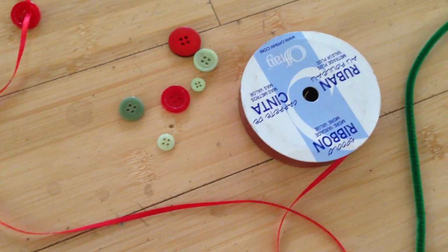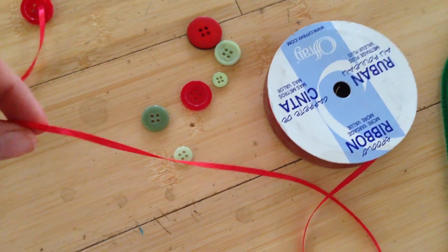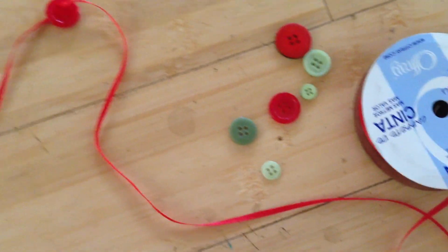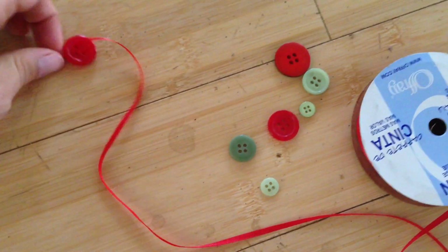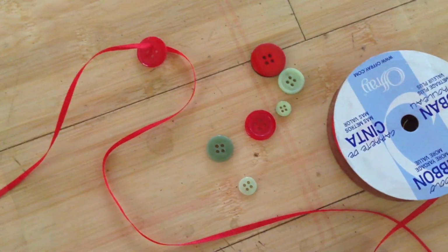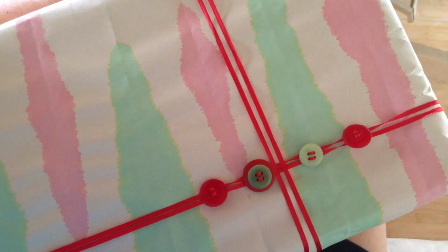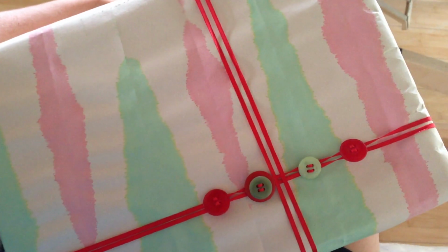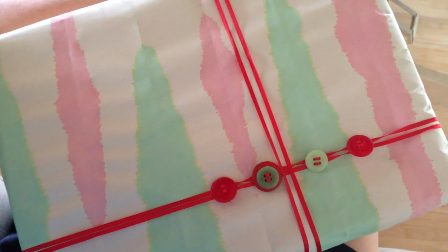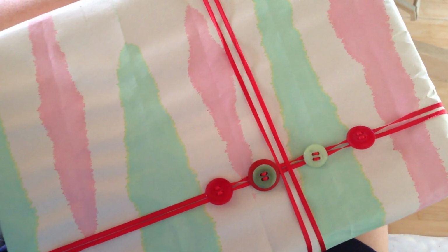So the next easy thing I found was just to use some buttons, and they used waxed twine, but I have this small little ribbon, so I'm going to use that because that's all I got that'll fit in the buttons, and to make kind of like button bows. I'll show you one that I found that I liked. Okay, so I strung the buttons and then I put them on this wrapping paper that I made earlier, and it actually looks really cute. So like a little ribbon or a tag bow would be really cute on this present. So that's another way you can jazz up your presents very inexpensively.